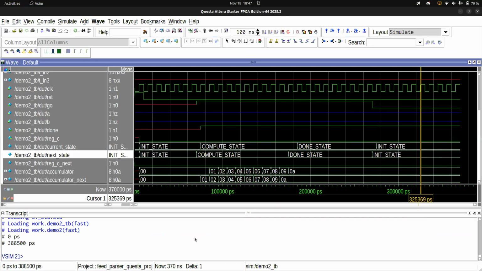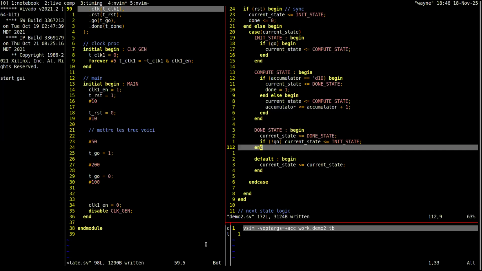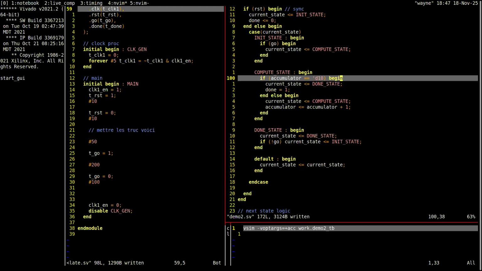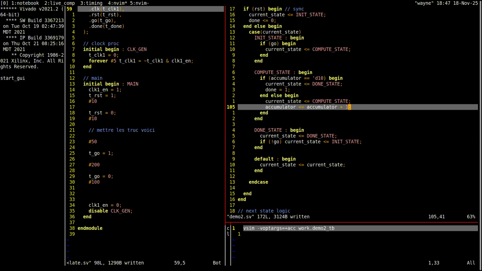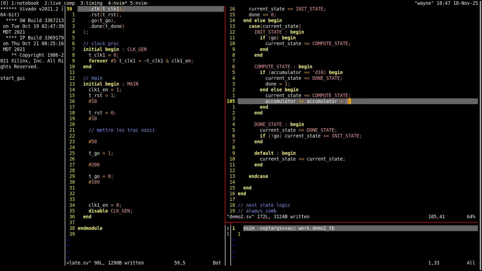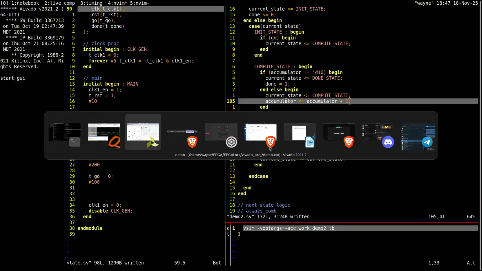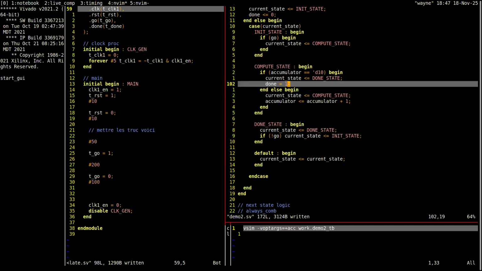Yes, it'll be registered. I think this also latches done, if I'm not mistaken. It'll latch 1. We'll see the warning in a second. Latching?